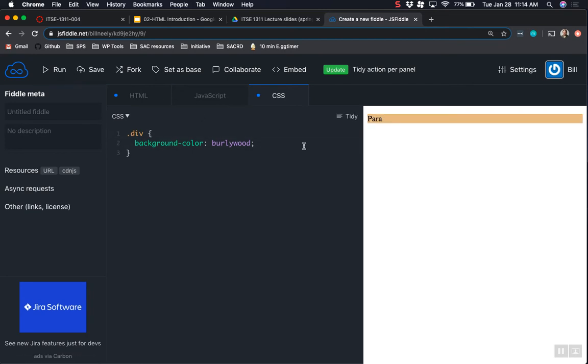And you see that by default, if I don't say what size the div is, it's going to span the entire length of the page. I can also do things now like align text. So you see me using that div tag as a way to manipulate the contents of the other elements that are inside it.